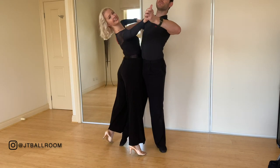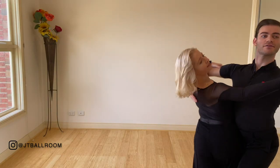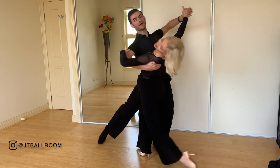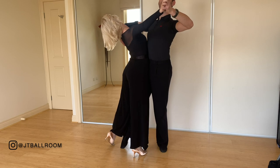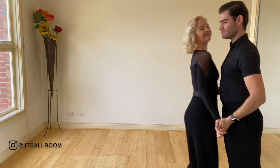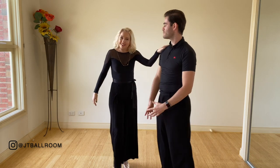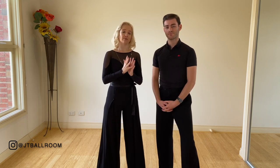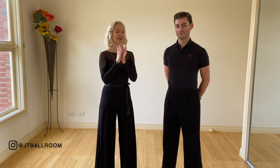Here is the first shape, here the second shape, and finishing with the third shape. There are always some stylistic choices you can make in those, but the clarity for us is really in the space that we have between each other and the amount of turn and rotation we're doing as a couple. If you haven't watched our video on turn and rotation, that one will really help you when we're talking about this throwaway oversway.